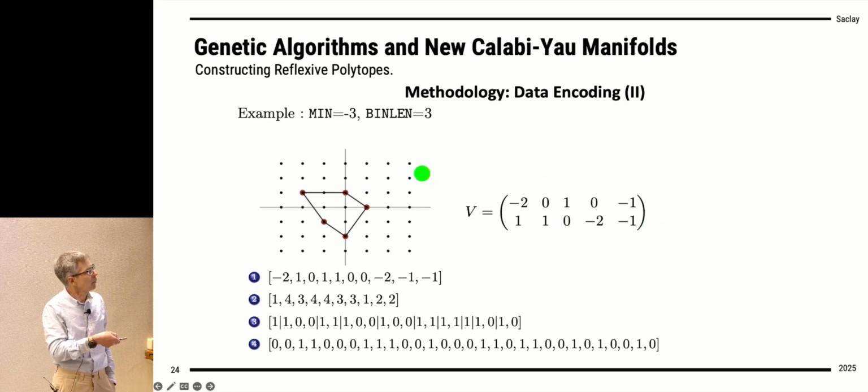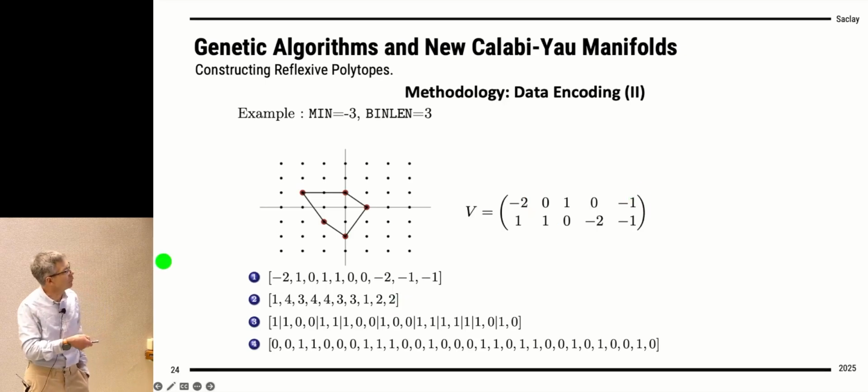So here we have vertices with negative entry -2. So we need to convert this to something where it's all non-negative. So we've chosen here this min to be -3. It could be -2 as well. So this was the original list of vertices. You just string them together. You then subtract this number here to get all non-negative. In this case, they're all positive.